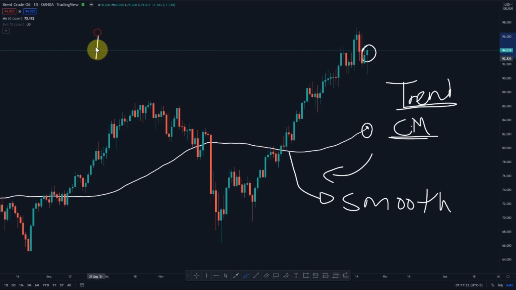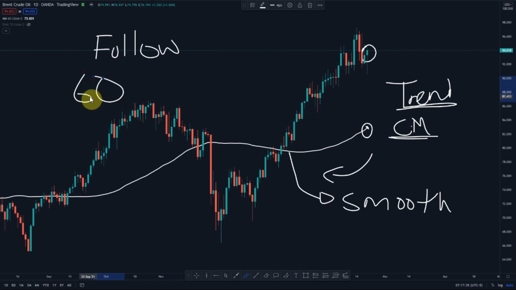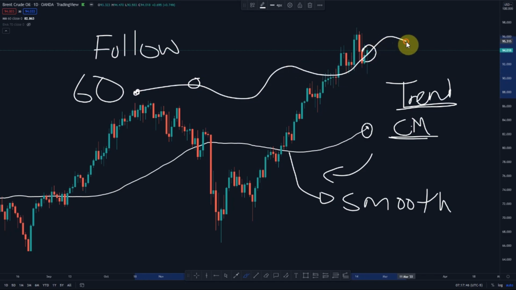Remember, the moving average follows the price, meaning at the beginning of the price, let's say at the beginning of crude oil, when the chart was plotted, we didn't have the moving average. The moving average had to wait for 60 days, meaning once 60 days is complete, that was the first point which was plotted, and then the next 60 days was also gonna plot another point. Then when the points are connected, that's where we get the moving average, which is a smooth representation of the average price. I hope that is making sense.